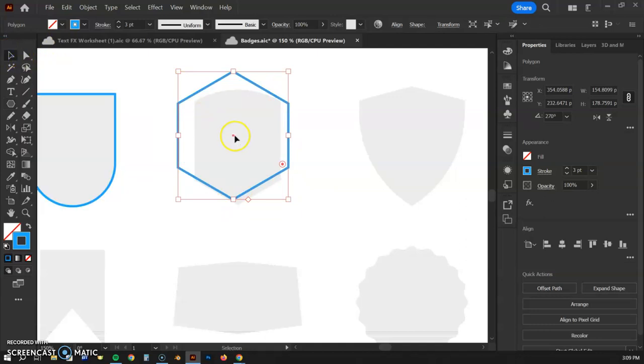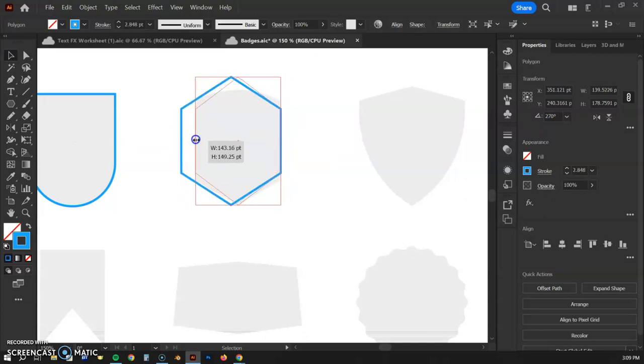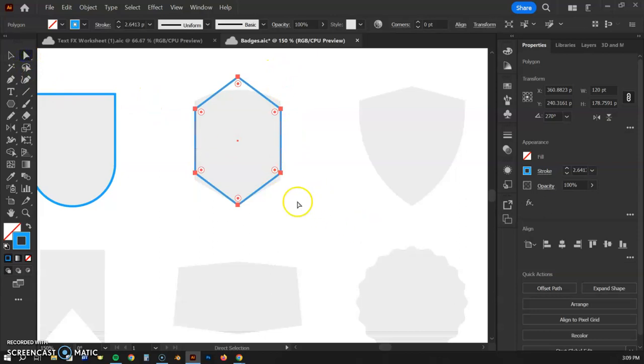Let's go ahead and grab our selection tool and get that lined up right here. So obviously it's not right on the sides. I'm going to go ahead and bring my sides in. And you can see I'm bringing in, it's still not quite right. So let's see if we can move a couple of these anchor points around a little bit. What if I just shift this one up a little bit?